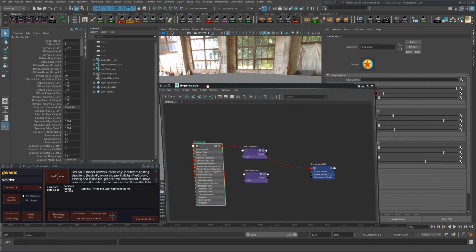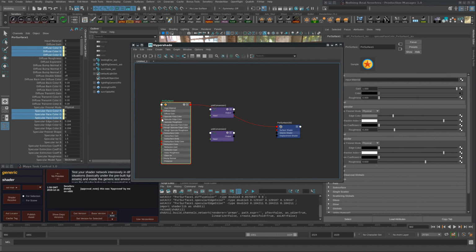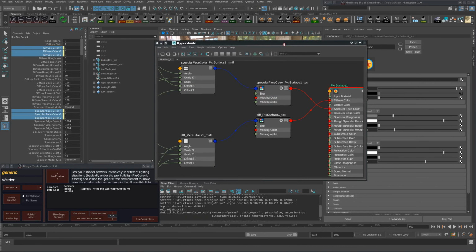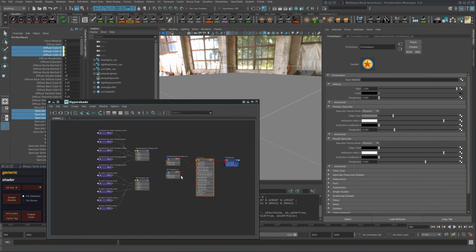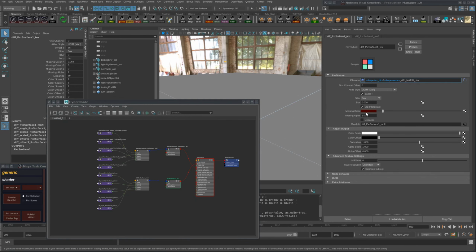Then when you set these defaults, you can select the shader and go to the shading component that you are expecting to have textures, like the diffuse color or the specular face. When you click on this button, it will automatically create textures and attach them to the shading components that you selected. You will notice that these two texture nodes are created, and that the missing color is using the default color that you want.